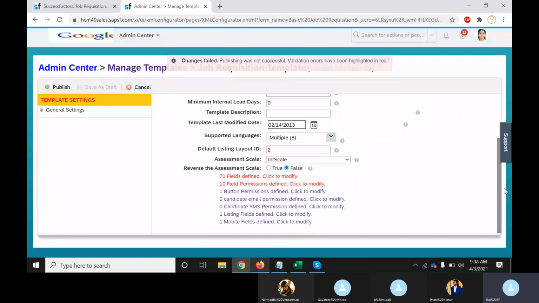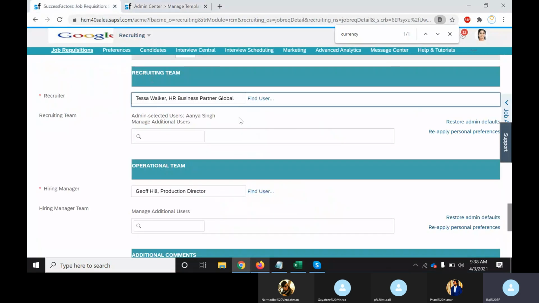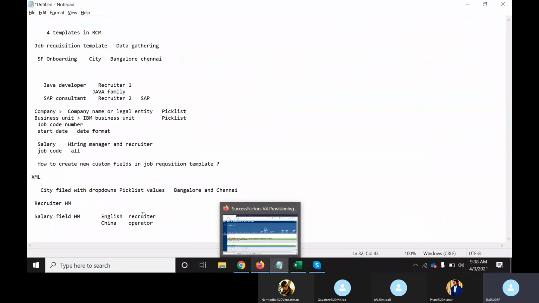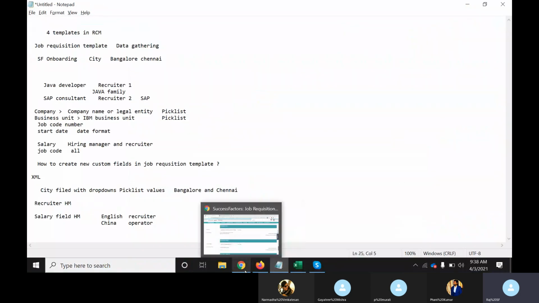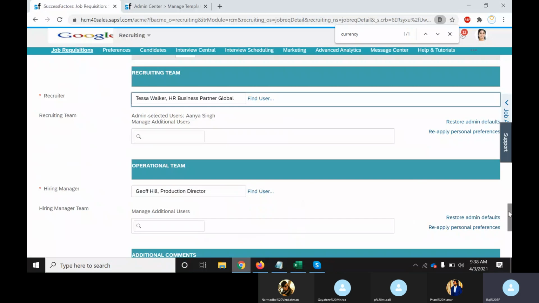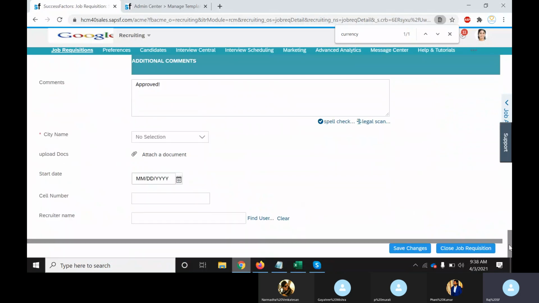This field. So we have to go and check in XML for this. Okay, but however, you understand, right, how to add new custom fields and how to create permissions and how we can add this field permissions and everything. So do you have any doubt or confusion here? I think no.